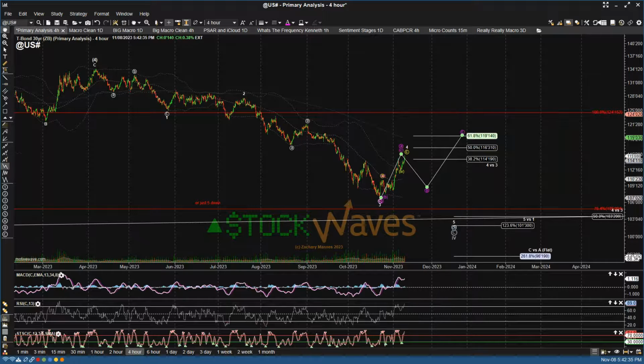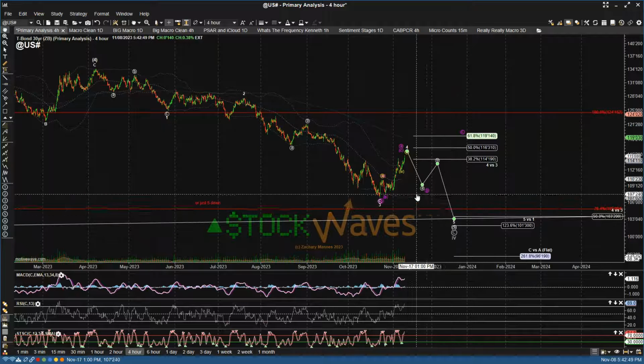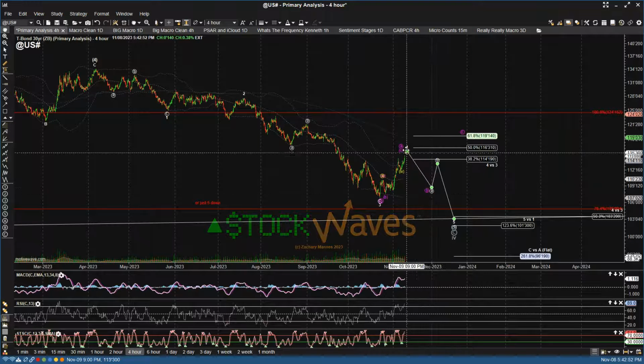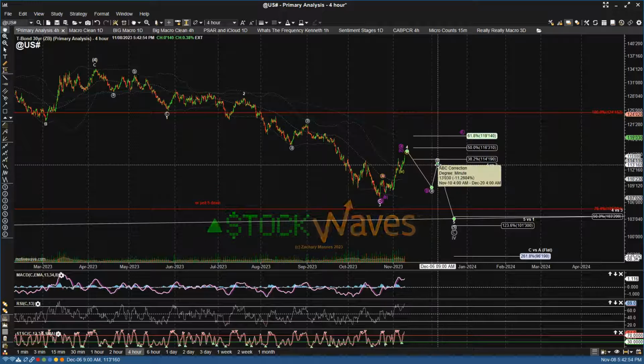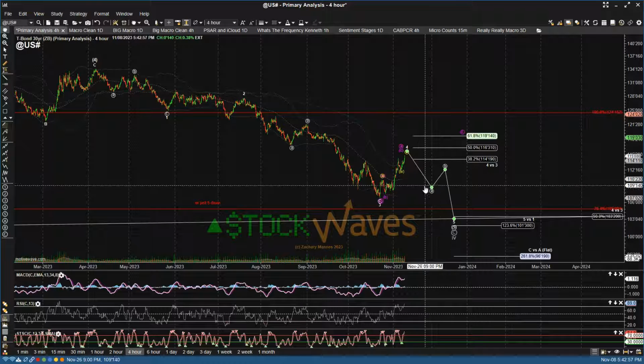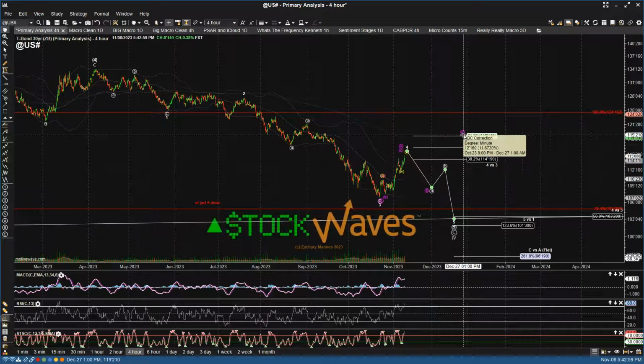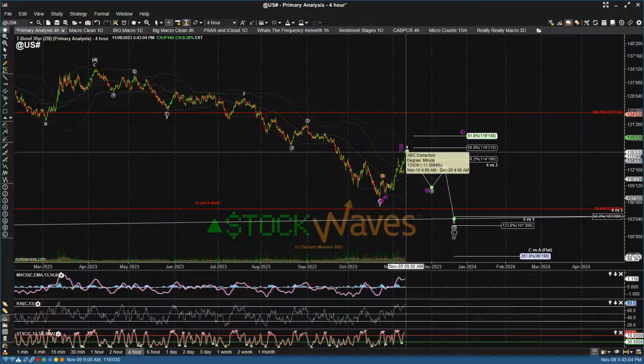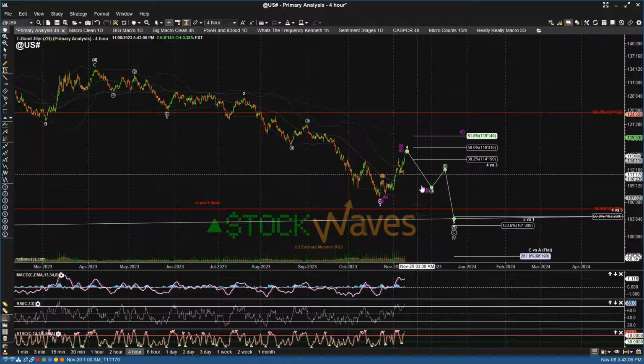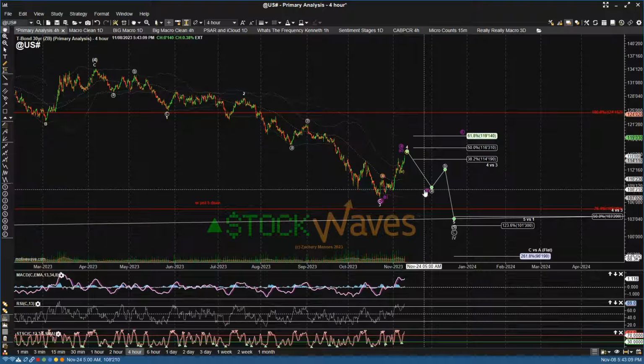What's always challenging when you have the potential for a corrective retrace to hold, but you're also looking for a corrective move to the downside, is that this A wave of the 5th is going to be almost identical to this possible B wave in purple. So that doesn't mean that you can't trade for the potential for the purple C wave. It just means that both of those counts are looking for a move down into this 108 region.